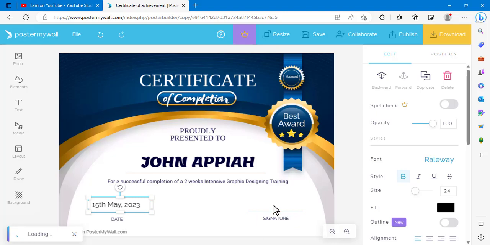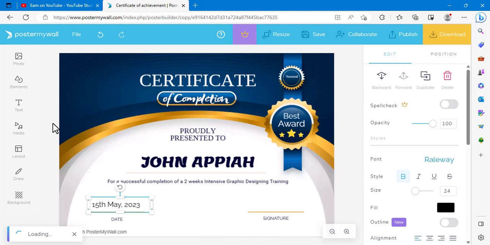Okay, with the signature section, this is what you do. You get a plain sheet, sign the signature on it with a blue pen, or let's say a black pen. Then you take a picture of it. Then you upload it here as a picture.